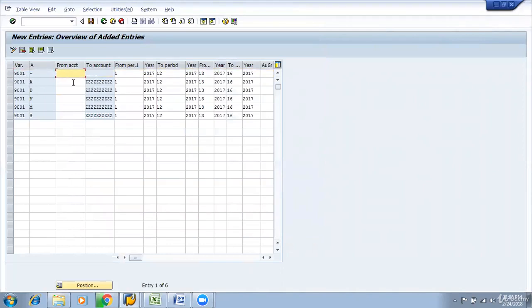Okay, coming back to my question, why didn't we fill the fields from account and to account here? The reason is I can mention here from and to account if I have an asset, customer, material or GL. But what can I mention here? Plus is no account type. So these fields are blank. Okay, I hope I have answered most of your queries which you have raised. And let's save this.